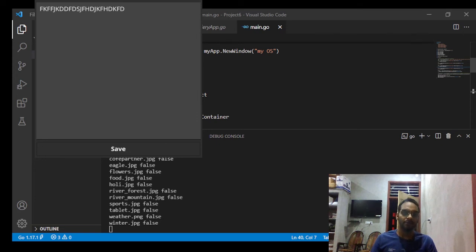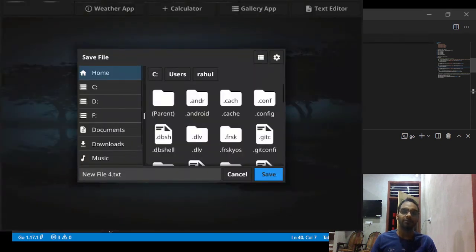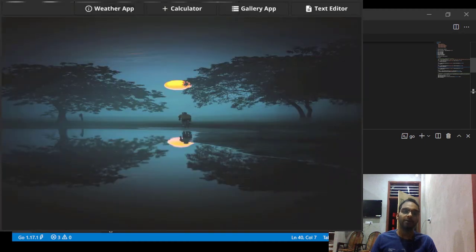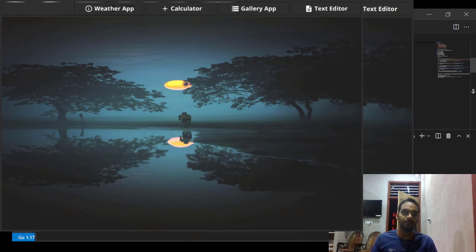When we click on save, a new dialog box opens on our desktop, and then again we can save this file. Let's save it, overwrite it, yes. Okay, so we have all the functionality that we needed in our text editor. We can actually create any file, update it, and save it again.